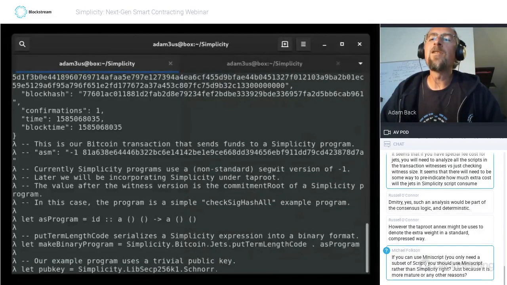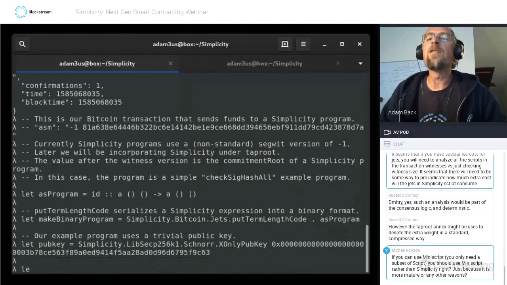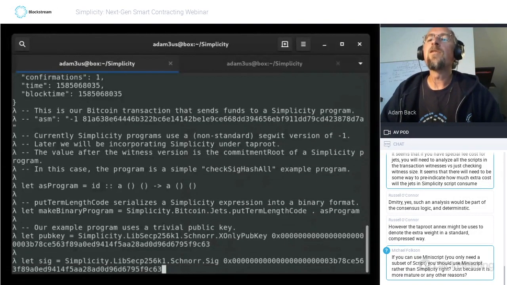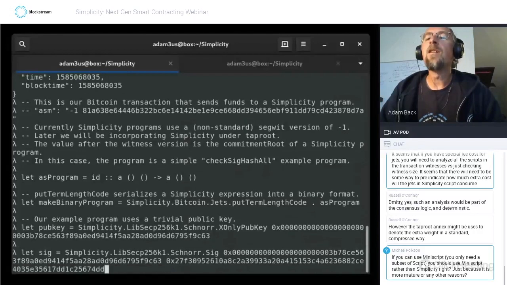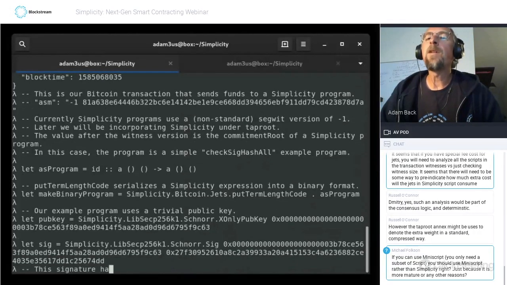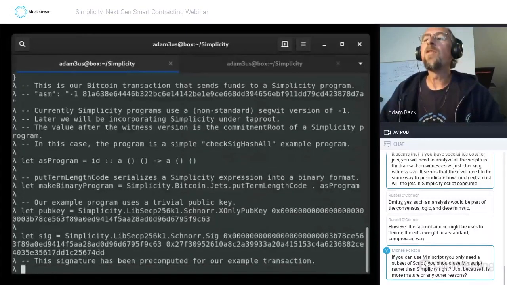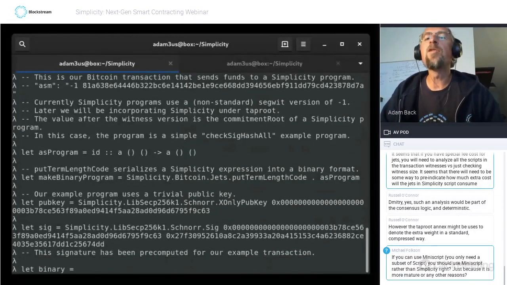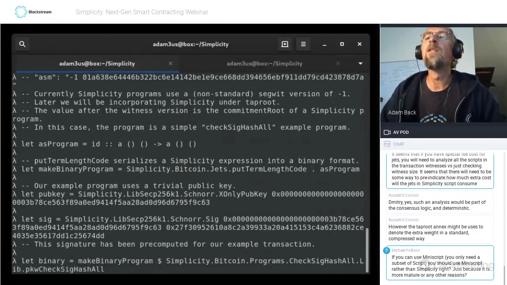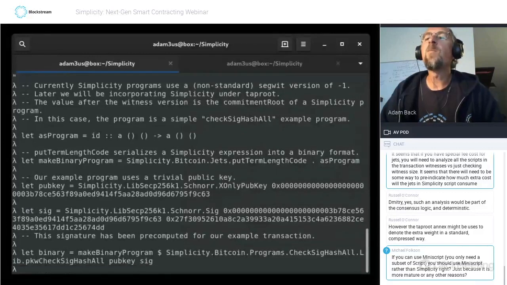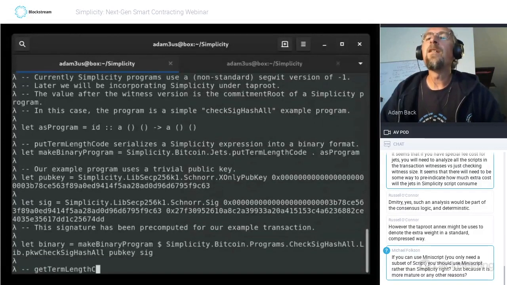So this is where there's a comment in the Medium post that this is a very low-level manually crafted script. So he's crafting it using the simplicity package for Haskell. The signature above he computed somewhere else, I think actually in Sage, which is a mathematical package that understands elliptic curves. So he made the elliptic curve signature, cut and paste the hex in, and there he made a simplicity binary.